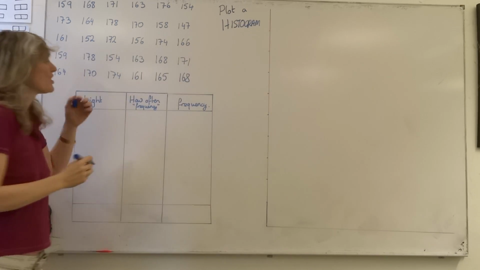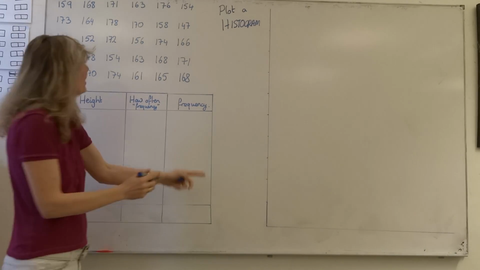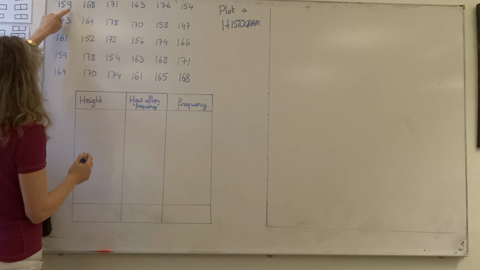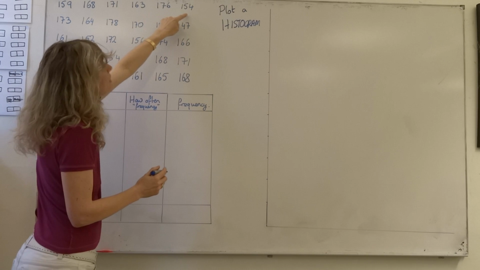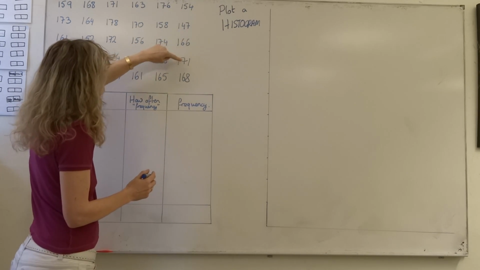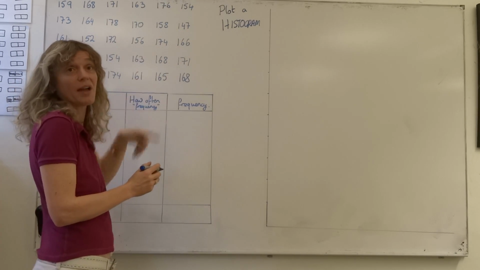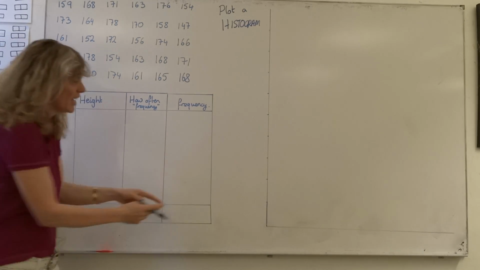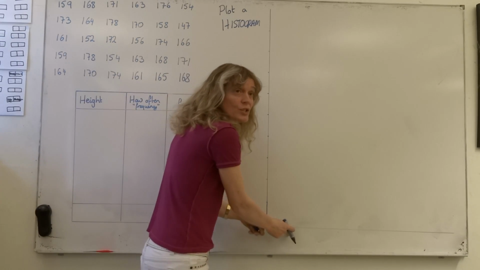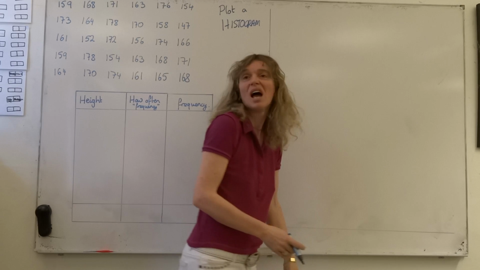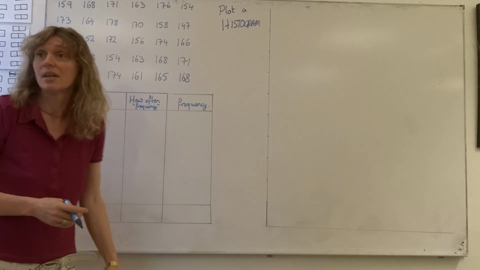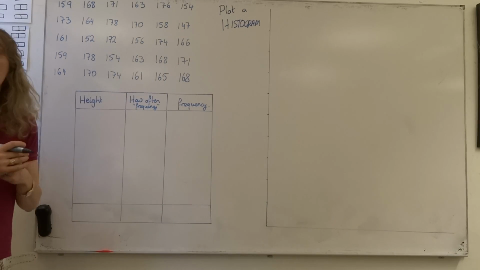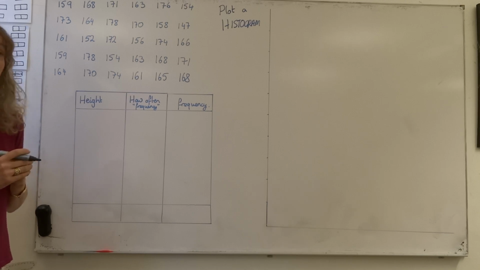Now there's lots and lots of little data here. So how many pieces of data have we got? 1, 2, 3, 4, 5, 6 along. 1, 2, 3, 4, 5 down. 6 lots of 5, that's 30 pieces of data here. That means we'd have person number 1, 2, 3, 30 different times, and our histogram wouldn't look very nice. So instead we can bunch them up into people of similar heights.